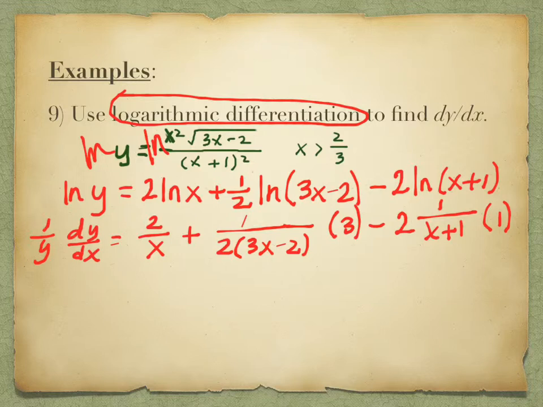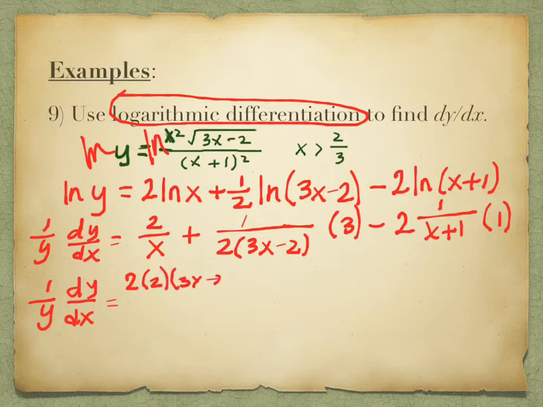All right, so we're not going to deal right now with that 1 over y until we get the right-hand side cleaned up, because the right-hand side is a mess in and of itself enough to worry about. As we're looking at the right-hand side, basically we need to get common denominators. So let's take a look at what that would be. I've got the 1 over y, here's my dy/dx. And I have this 2 that needs to be multiplied by both of the other denominators. So this will be times 2 times 3x minus 2. That's the first denominator after that fraction. And then I have it times x plus 1.